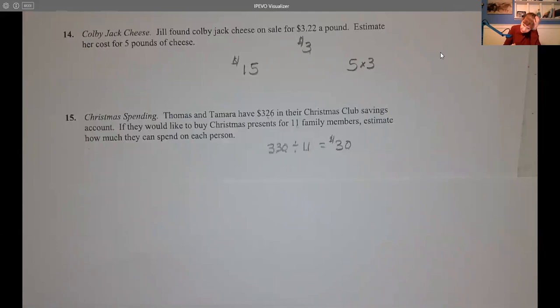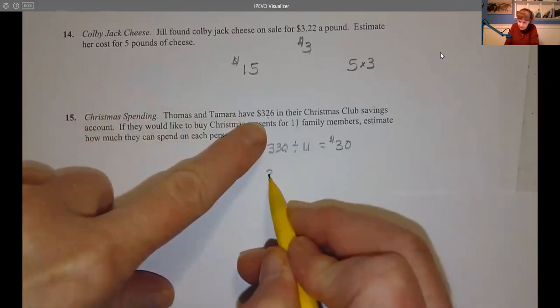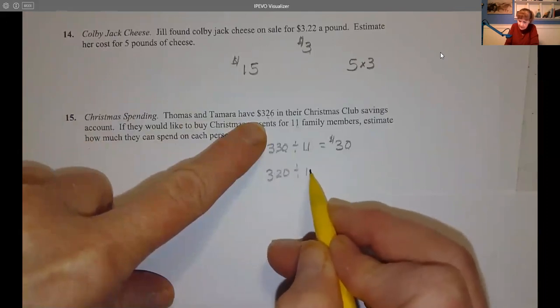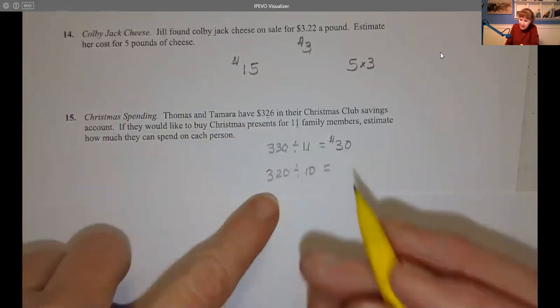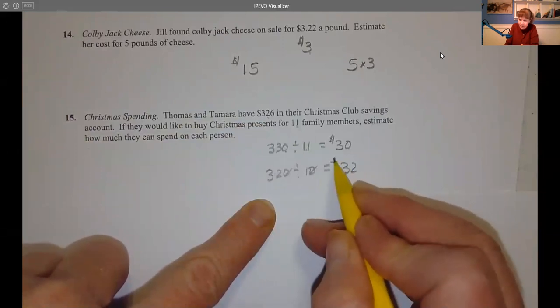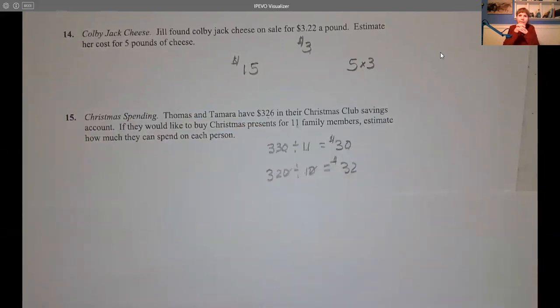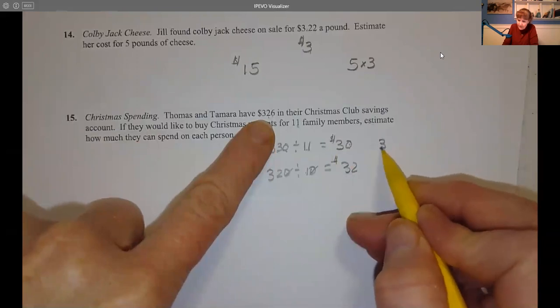I guess another thing you could do, it depends on how close you wanted it, is you could take 320 and divide it by 10. We say, well, let's round them off and say maybe only 10 family members. So that means the zeros cross off and you end up with $32 a piece. But you're roughly going to be 30, 32, somewhere in there. And they should tell you exactly where to round. Hopefully they do. They could even go 300, but that's going to get you close to this.